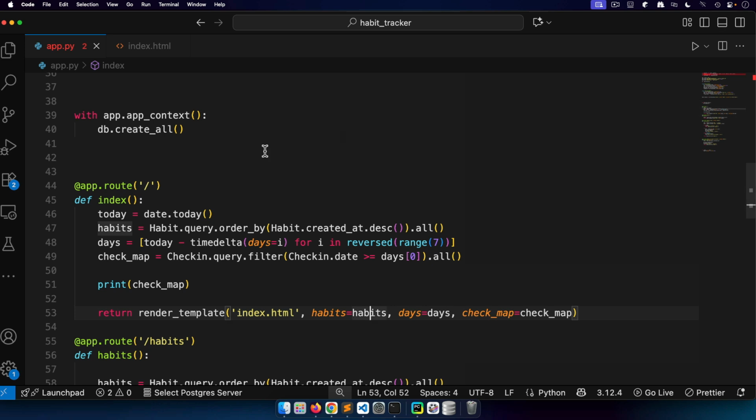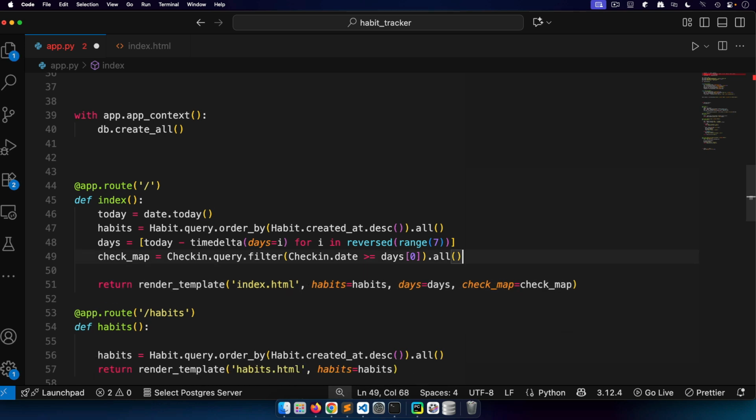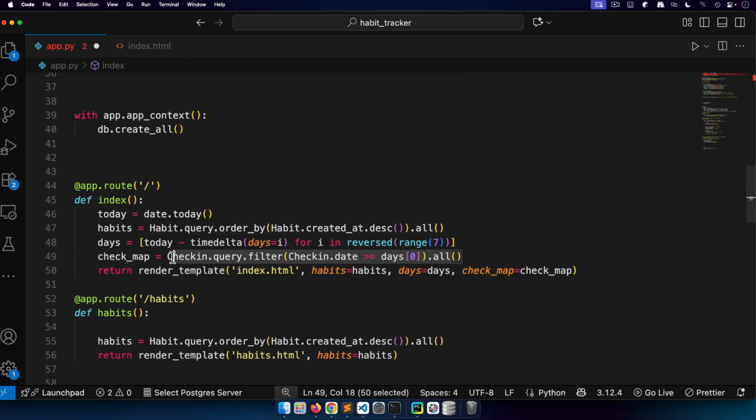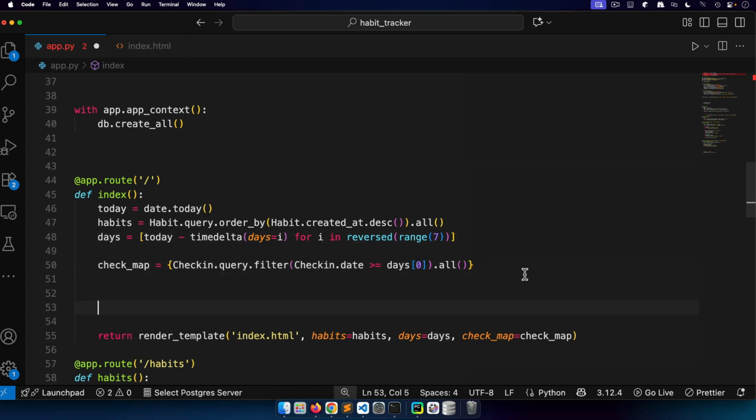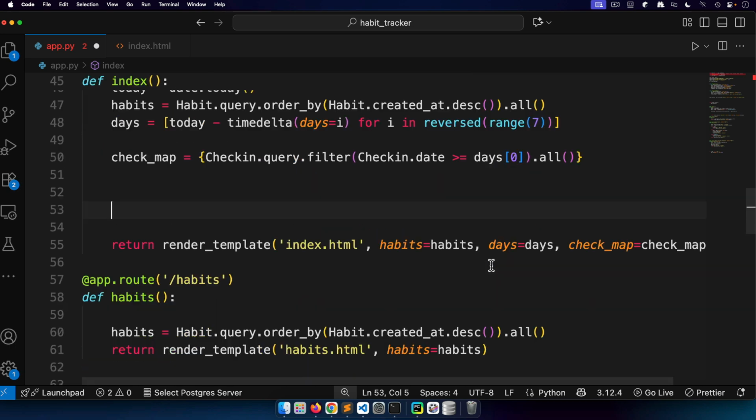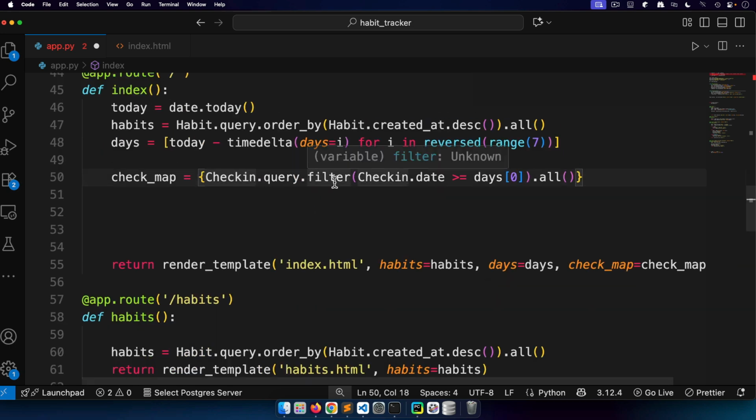All right. But we have to loop through this in the Jinja if we return this like this. And that's where we make the mistakes of making all those queries, right? So what we can do is we can make this a little bit more useful and put this in a set, just like this. And now what I could do, let me just take all these off so you can see what I'm doing here. All righty. All right. So now that we have this here like this, let me enclose this.